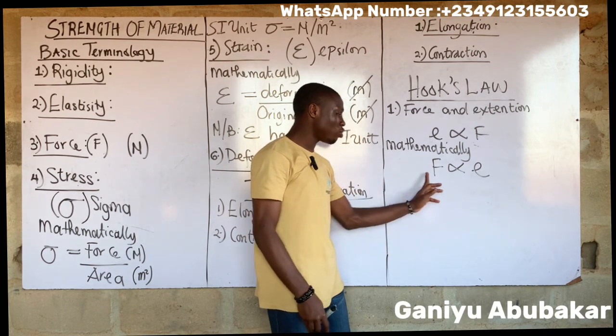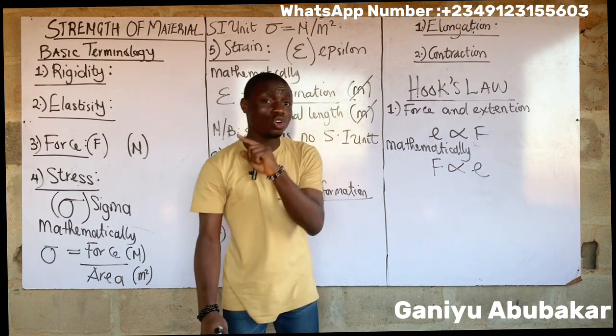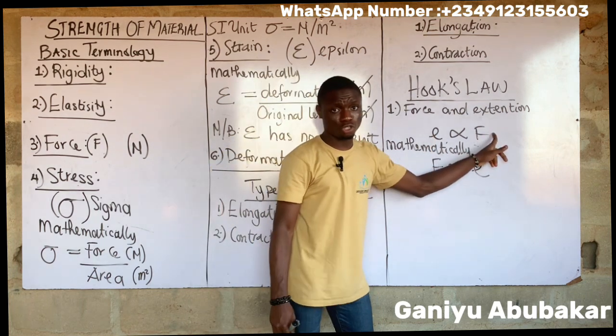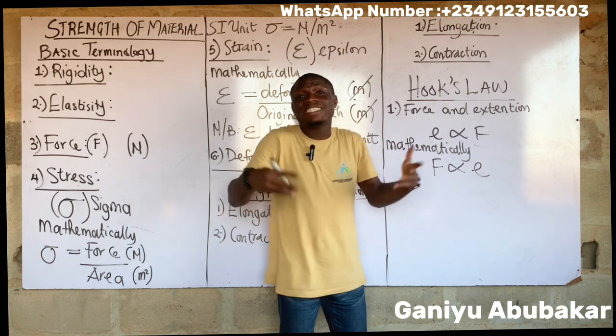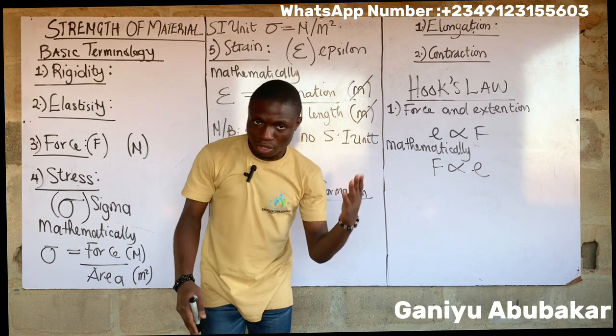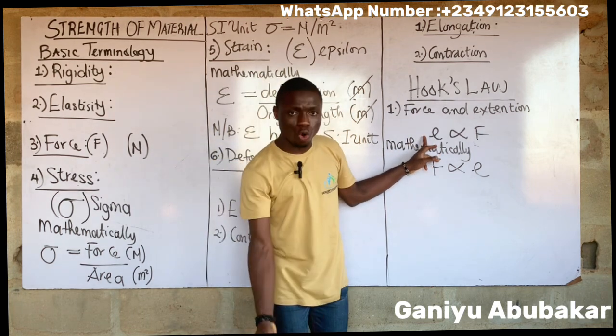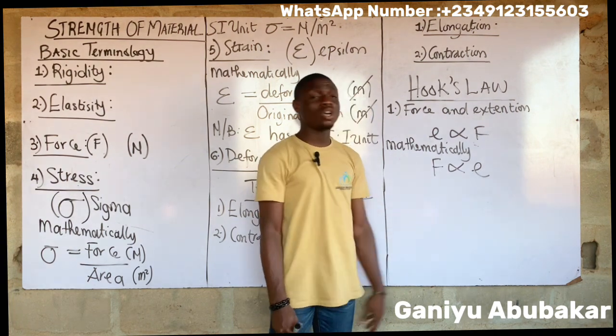How come it is force to extension? Why is it not extension before force? Because from my definition, extension came first before force. How come in my mathematical expression I'm having force before extension? Here's the idea. There can never be an extension without force. An extension cannot occur without a force. So there must be a force applied first before what? An extension can take place.